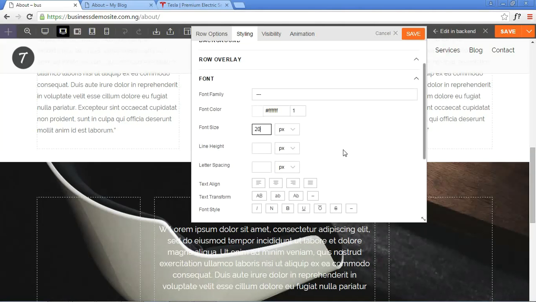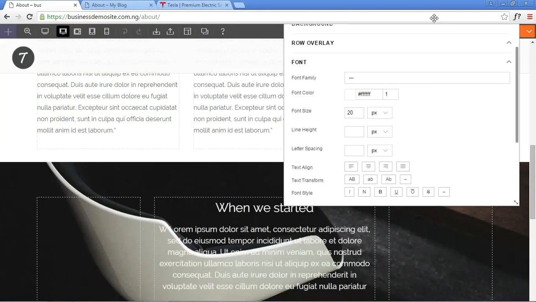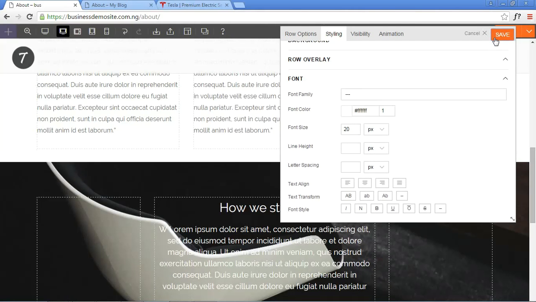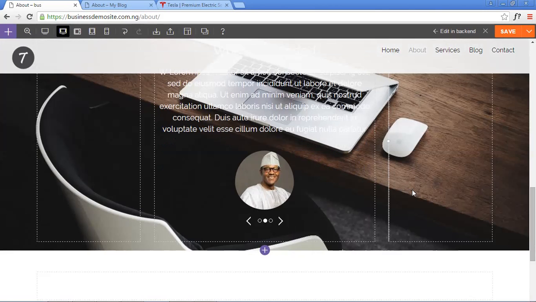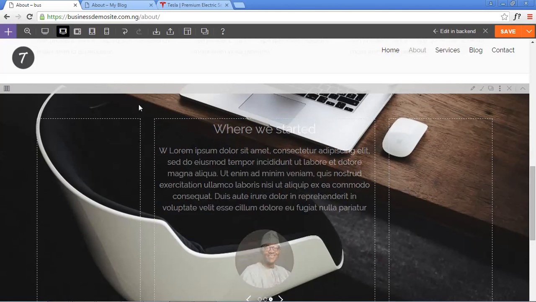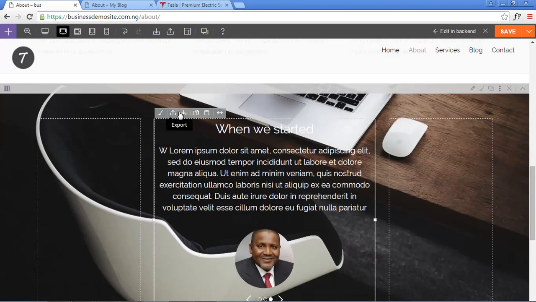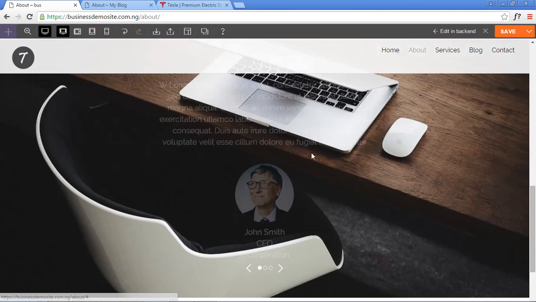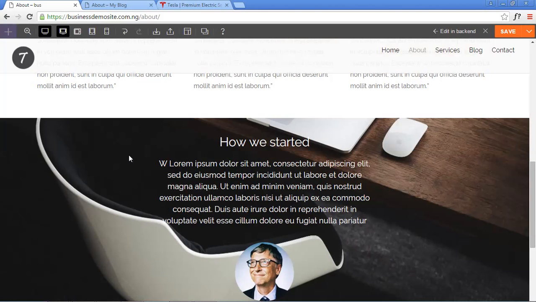Yep, makes it a little bit bigger, and save. So now the next thing we have to do is add in an overlay color. Now if you will notice, let me do a preview. If you will notice, its text is kind of difficult to read on this kind of background.